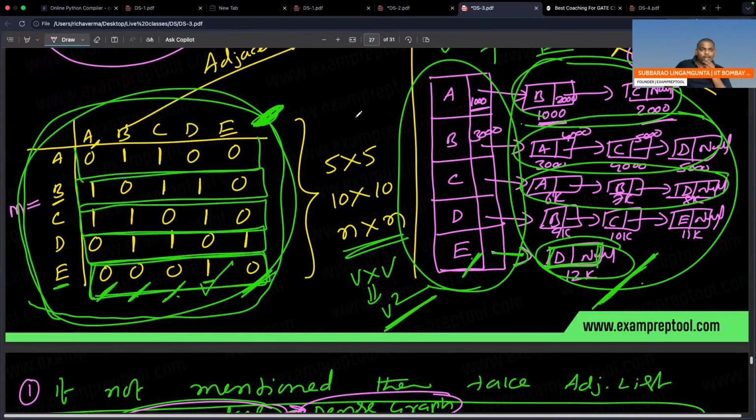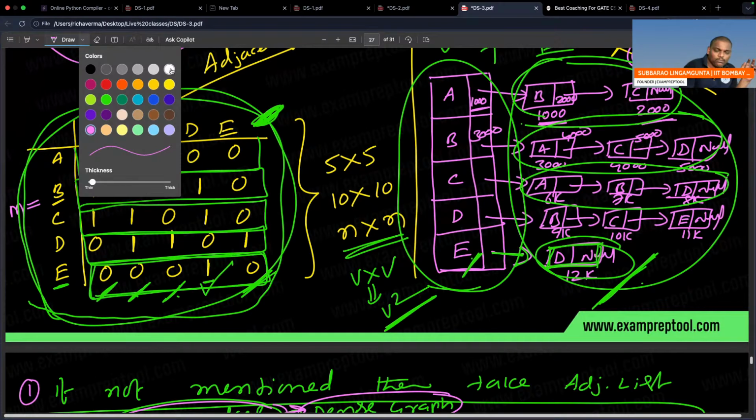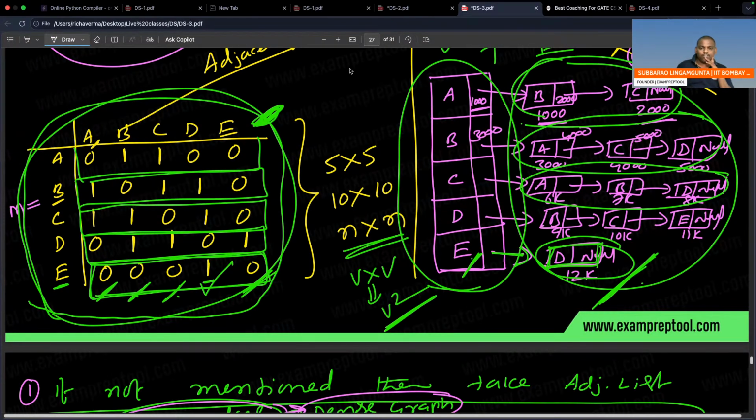Complete graph. Can you help me now? Suppose, assume it is a complete graph. I am expecting an answer from everyone. How much space is required for a matrix? Some people are asking, Sunny also asked the same, Ankit and Amartya also. So let's clarify that. Assume the given graph is a complete graph with 5 vertices. In matrix format, how much space? 25? 5 rows, 5 columns, 25 bytes.